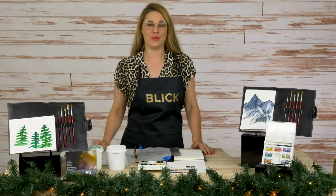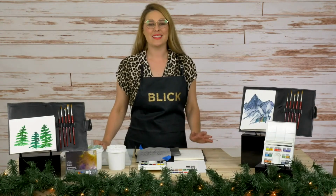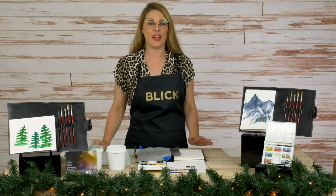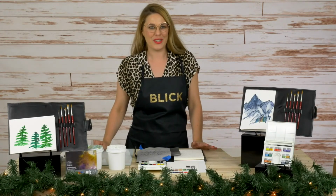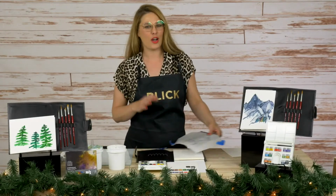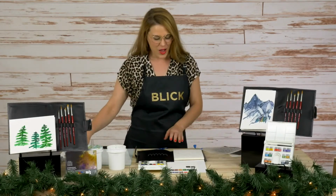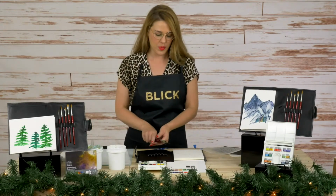We're really excited to show you this travel watercolor theme demonstration. I'm going to be going through a couple of quick and simple techniques to help you get started when you're painting on the go. Of course, it helps to have the right materials, which we have here today. We're going to be using a travel watercolor notebook set with Strathmore 500 series heavyweight paper.